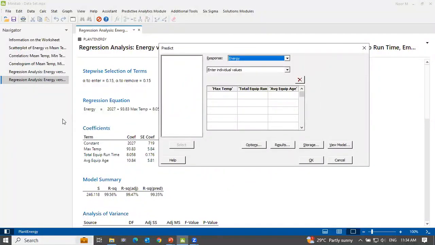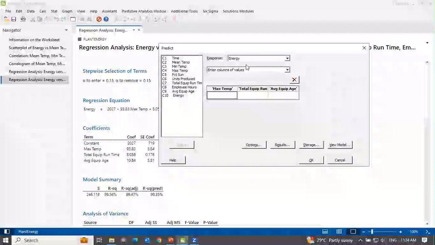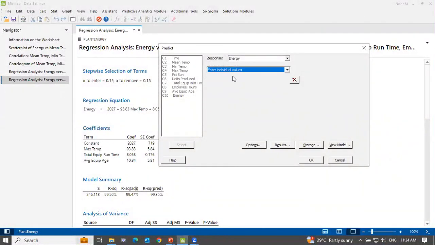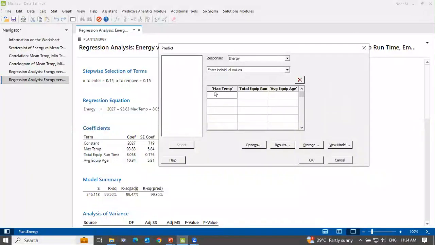Here you can enter individual values, or maybe you have your own values. Today I just focus on one single value. I have the maximum temperature here, 77.65, here 1996.4, and here 88.5.